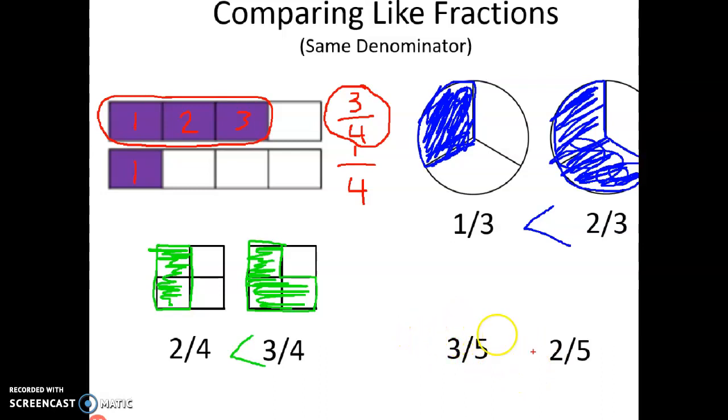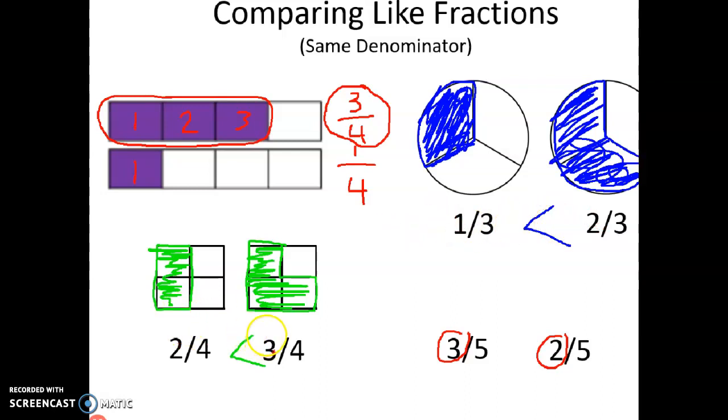You might see 3/5 and then 2/5, and you have to figure out how to compare them, which one's greater. A lot of the time fractions can be easy, because if they have the same denominator, we don't really have to worry about the denominator. We just have to worry about the top number, and figure out which one is greater than each other. So look at the ones up here. We will look at the top numbers, 1 and 2. Which one's bigger? 2 is greater than 1.